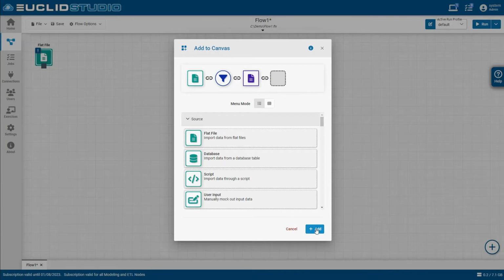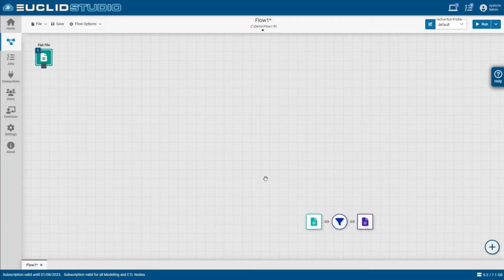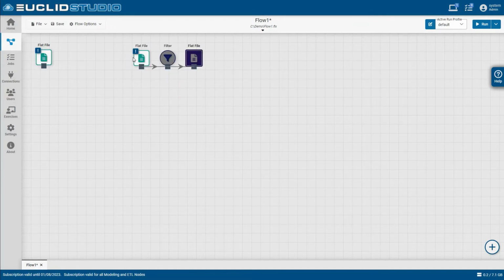I can do that simply by clicking Add at the bottom, and you'll see under my cursor, I now have all of those nodes, and wherever I place them, when I click, they get added to the canvas in that order. You can also notice that there's a little indicator here, and these nodes past the flat file that are upstream are gray.